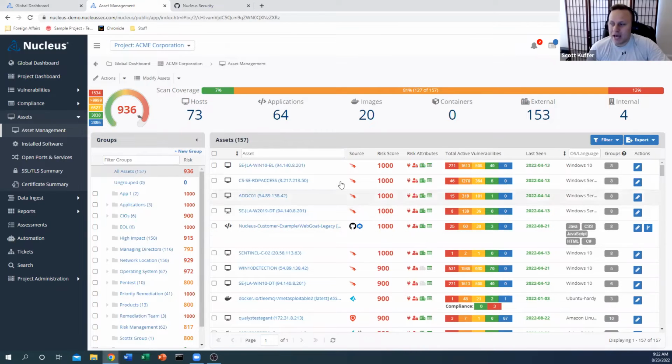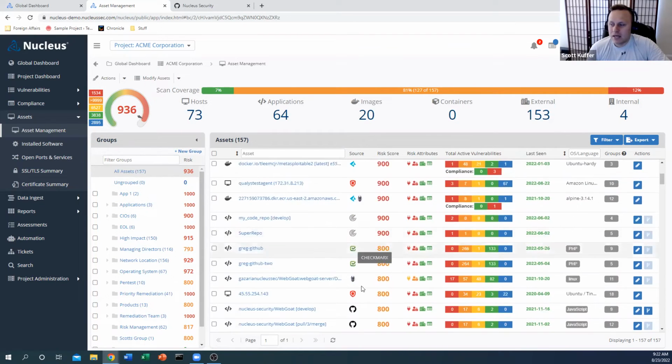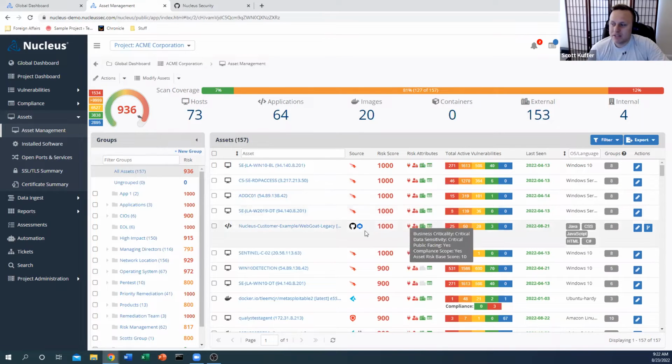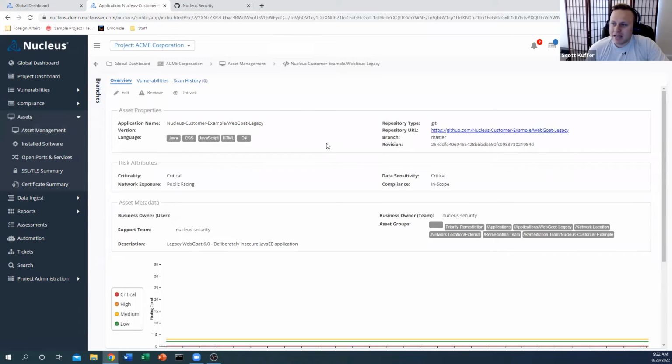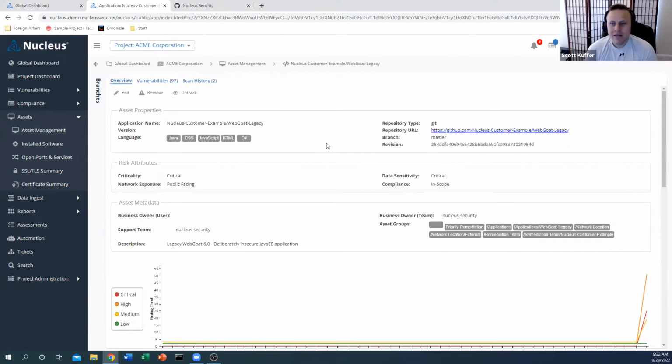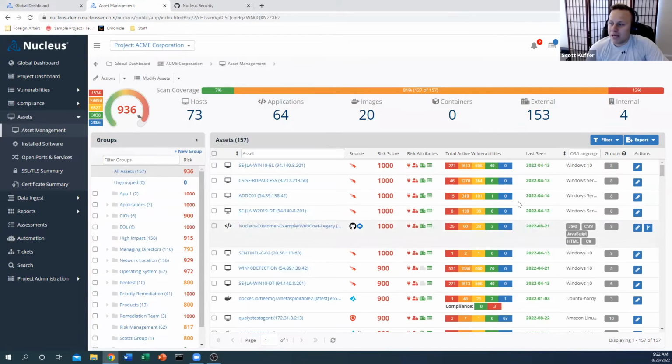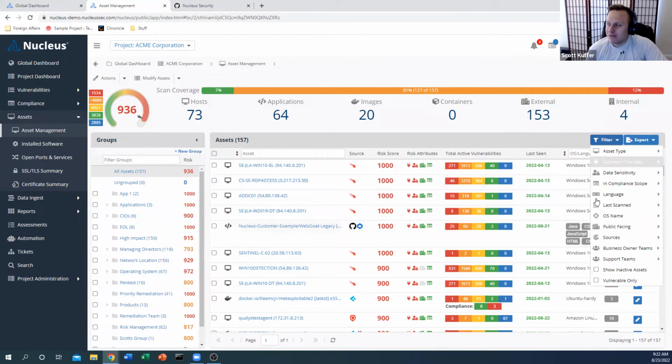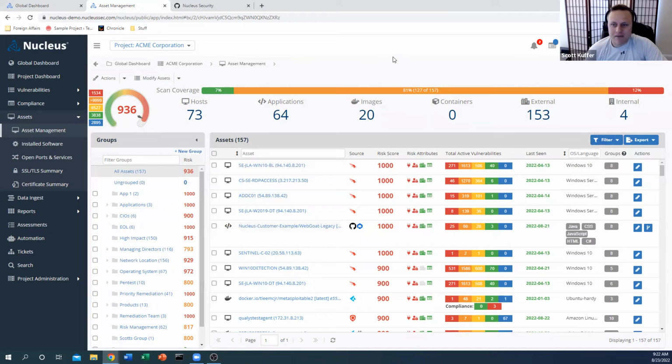You'll see that we associate your different scanner types or source types from these different systems onto individual assets. So you'll notice really quickly that we have one code repository on the master branch that has been scanned by CodeQL and Dependabot. And so it allows you to really quickly and easily see what's been scanned and by which tools. Then I could filter and answer all of the questions that I have about that. And then we'll get to asset groups in a second.